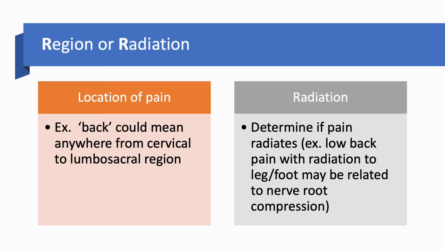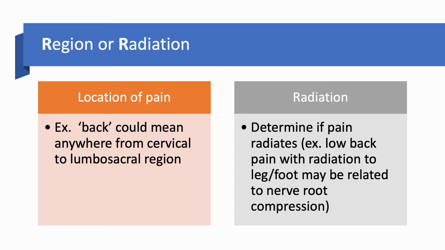So where is the pain and where does it radiate to? You would think, when you say back pain, but back pain could mean anywhere from the neck all the way down to the tailbone. So finding out where that is. I remember a patient once saying they had horrible back pain, and people were assuming it was from the cancer they had, but the pain was in a totally different location of the back, where there was absolutely no sign of cancer. Does the pain move or radiate?